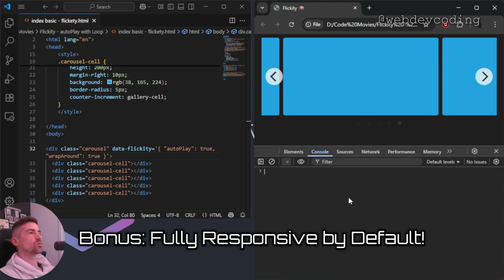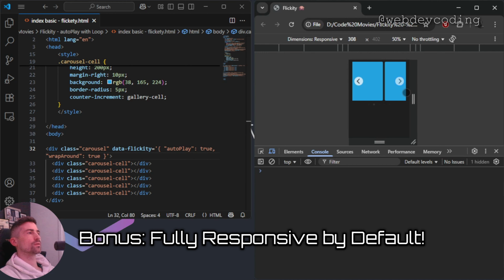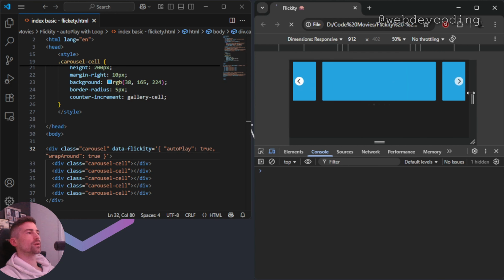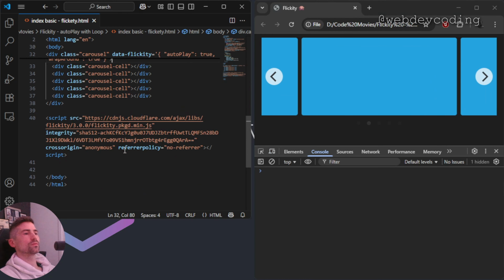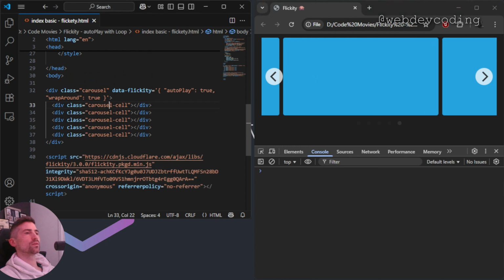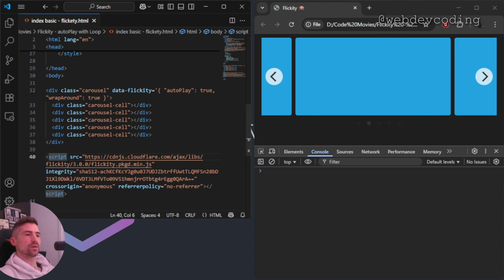I'll just test the responsive on there as well. I'm sure that it's responsive straight away. Yeah, it is. That's pretty good. Flickity is quite nice, and it does the margining nice. You can slide across quite well. And all you have to do is just chuck these two on there, and then style your cells, and then it's all good. It's a lot easier to use. Autoplay true, wrapAround true, done. Too easy. That's a really nice slider, actually. I should have used it first.